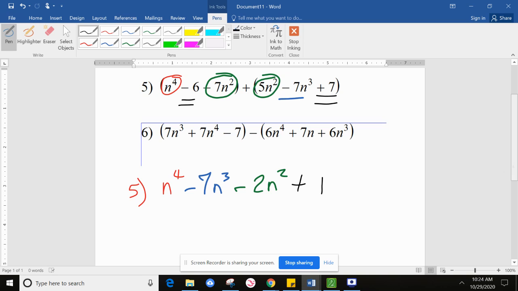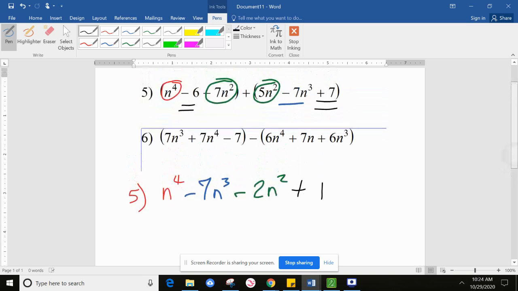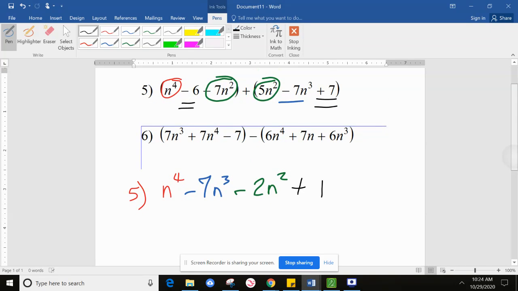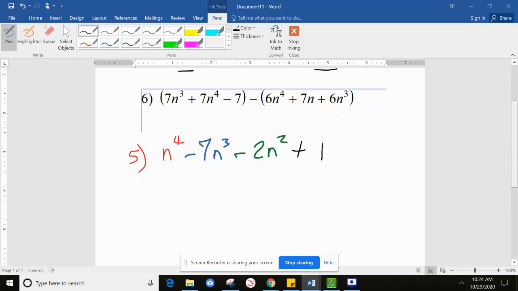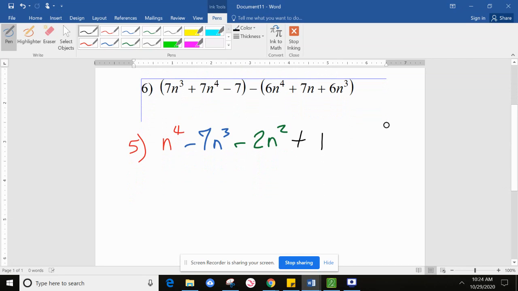I do want to show you a different way you could do this one, and maybe you will be able to do it here on number 6. All right, so when we look at number 6, the first thing I notice is that there is a subtraction here. Now, there's not a number to distribute or anything like that, but technically, we do need to distribute something, and it's that negative. This is very similar to when we did complex numbers and we needed to distribute a negative between those. So let's do that first.